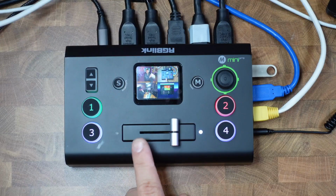So I have the RGBlink Mini Pro video switcher, which I have to say is very impressive. Before this, I would actually have had different capture cards and a bunch of different cameras coming into different sources, bogging down the computer. But this helps so much more.